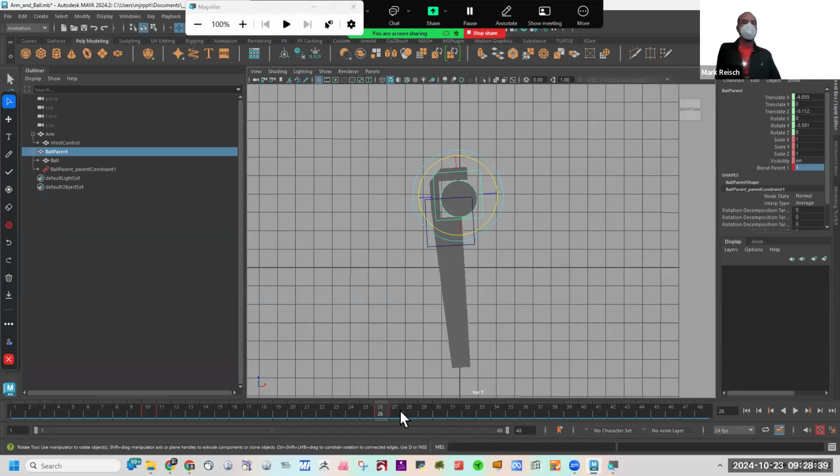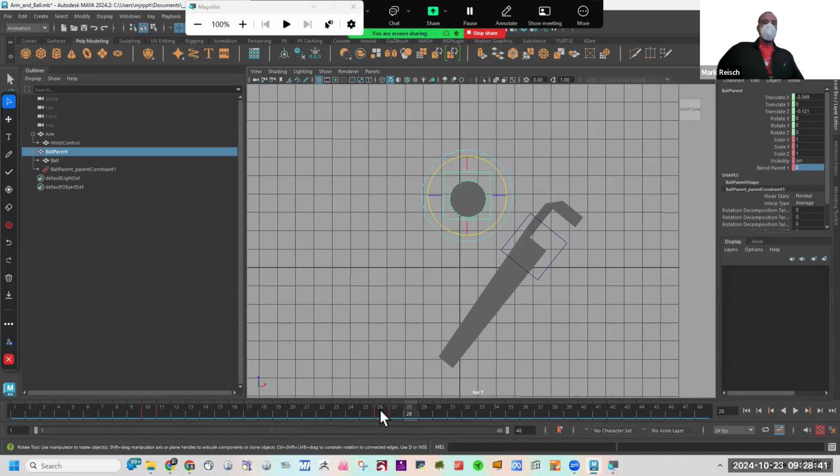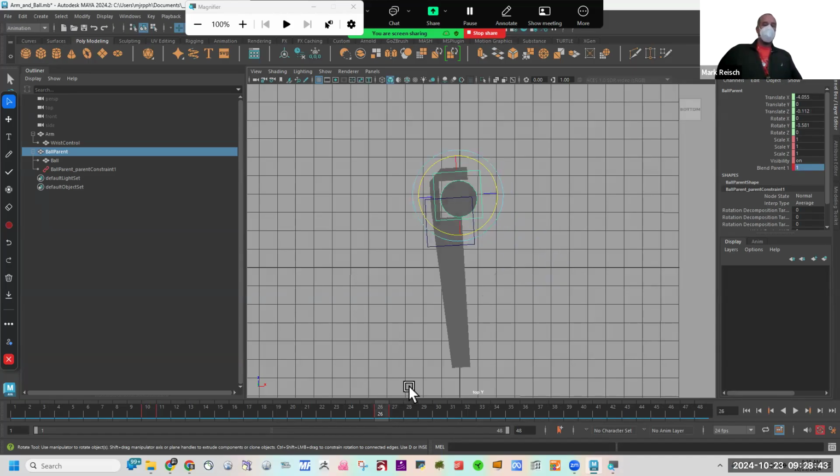Now, little fun fact here is that if I wanted it to stay here, you can see that there's a little bit of difference between those two, not too much, but enough difference that if I wanted to keep this thing in that spot, all I have to do is key this whole thing. I just say, okay, I'm going to key it here. So now this is the last place it was keyed in space.